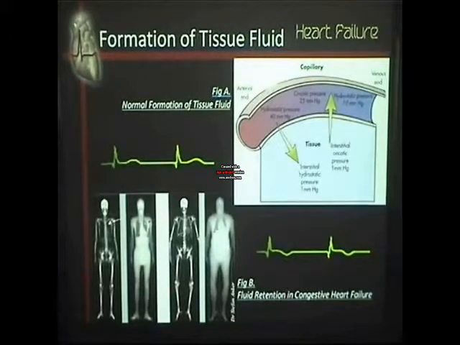These are the X-ray images of a normal human body and a person with congestive heart failure. When comparing with the normal human body, what we can see is the person with congestive heart failure has edema in his whole body, and this causes his diaphragm to push up and his lungs to become smaller, where the accumulation of fluid in the lungs causes shortness of breath, especially during exercise and when lying flat.